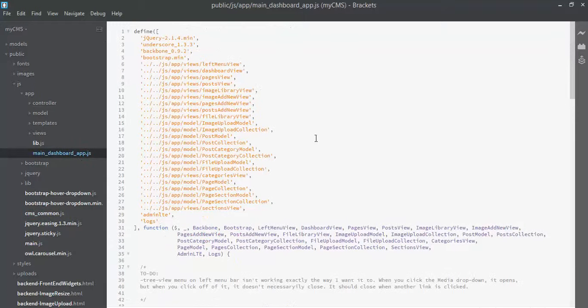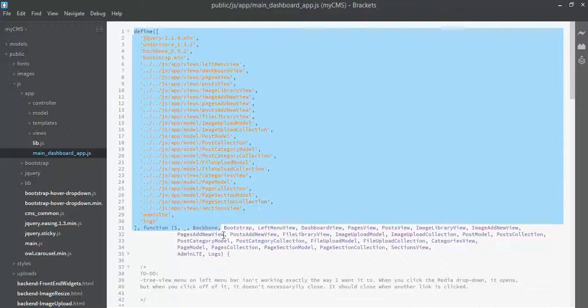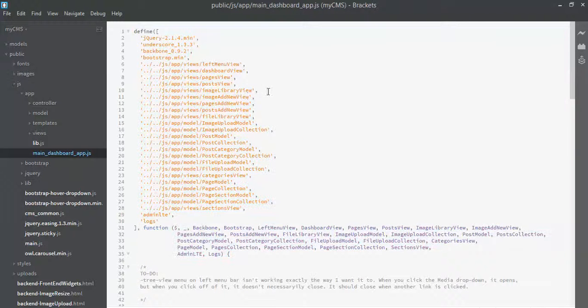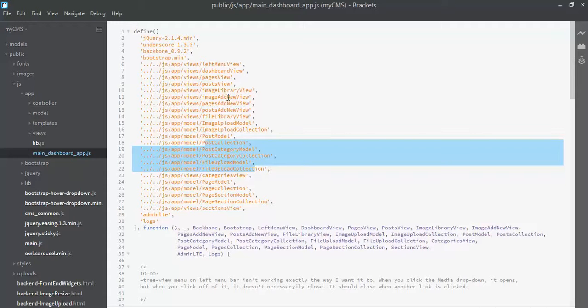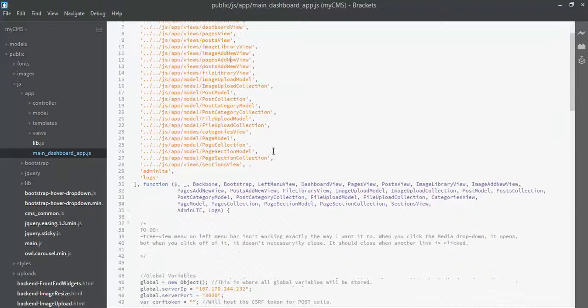So after it loads the libraries, it calls the main dashboard app.js, and this is like the parent JavaScript file that controls everything. So again, here is our require.js header, and you can see it's loading all the Backbone models, all the Backbone views, and each file gets assigned to a JavaScript object.